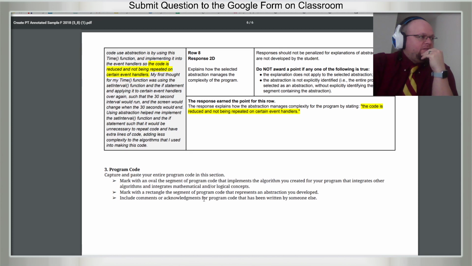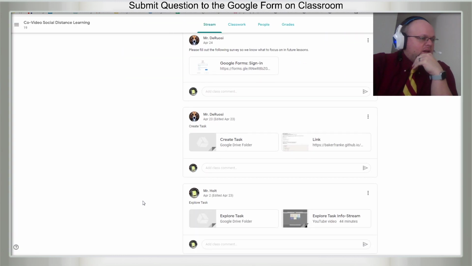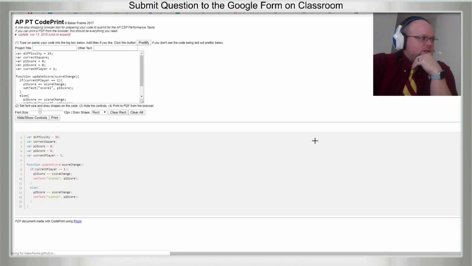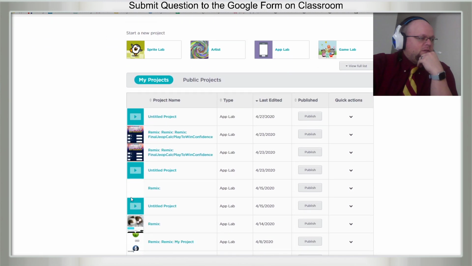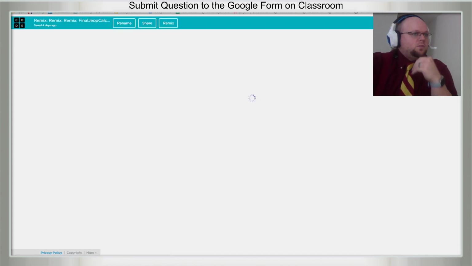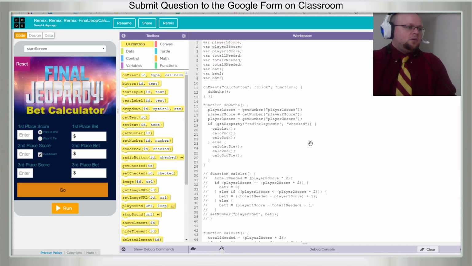The last part of the performance task, like I said, I'm sure I've said several times, is the code print, where you copy your entire project into here.